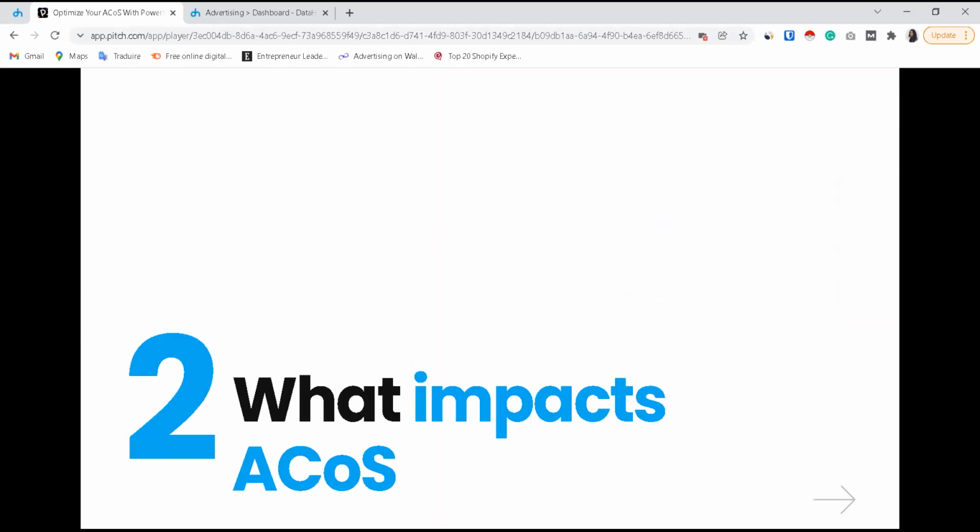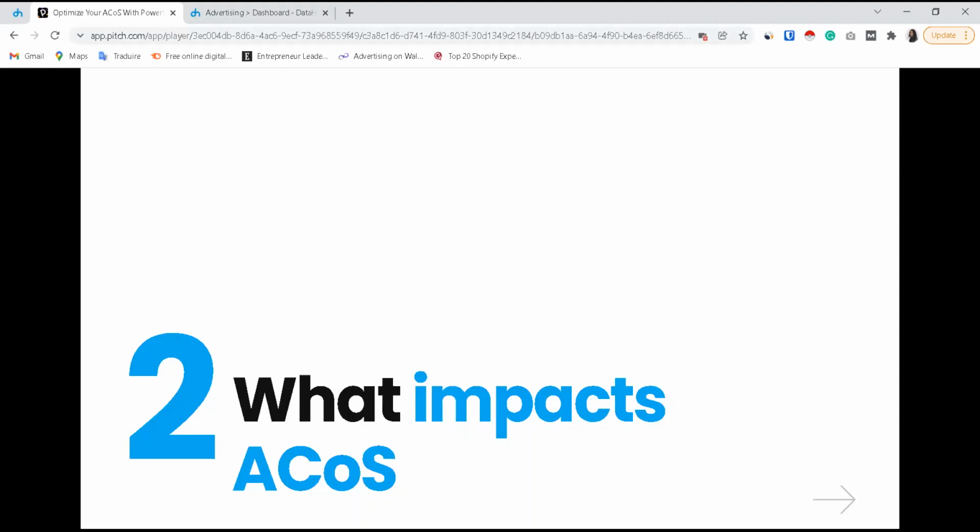But before we get started, it is very important to understand that sometimes advertisers on Amazon judge the success of their campaigns using just one metric, which is ACoS, of course. It's easy to see why, because ACoS represents the ad spend as a percentage of sales. For example, if you spend $5 on ads and generate $25 in sales, your ACoS is 20%, which is a simple measure of how profitable your ad is. The lower the ACoS, the cheaper it costs to generate a sale, and vice versa.